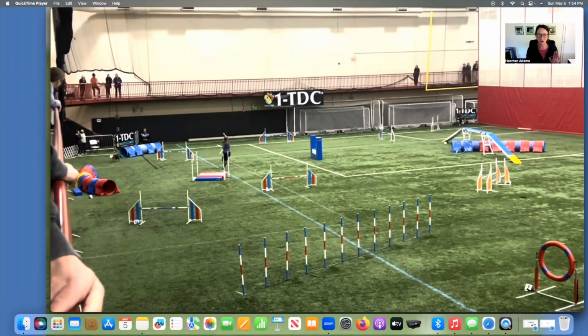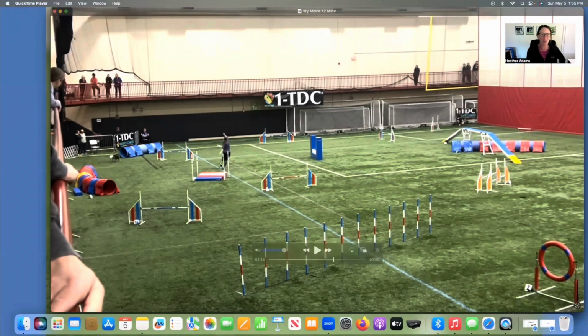In general, if I want my dog to stay away from me laterally, I would use my dog side arm, but I'm using my opposite arm and it's up really high because the higher my arm is, the farther out the dog should go. It's also making my chest point in the direction I want her to go, because dogs are going to follow primarily the direction that your chest is going. So that's why I am screaming like a banshee and have my right arm up. And she's supposed to take the back side of that jump, just so you remember.